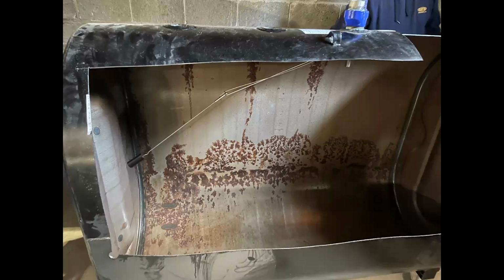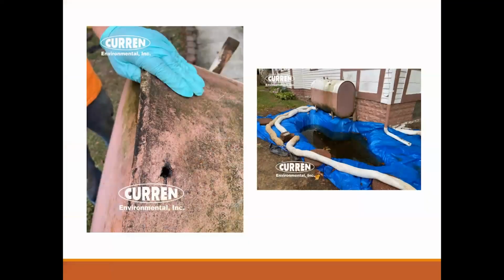But yes, it's rusting there because, for one, these tanks aren't as well made as they were in the 1950s, quite frankly. I'd actually rather have a tank from the 50s than the 70s, because the 70s was a lot of imported steel. But the newer tanks, I don't really think are, they cut corners because they're just not as thick. Materials cost money. This tank right here, as you can see on the right-hand side, the top was painted white, the bottom was painted that color, and you can see the tank leaked at the bottom there.